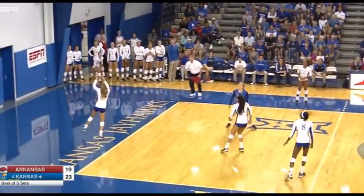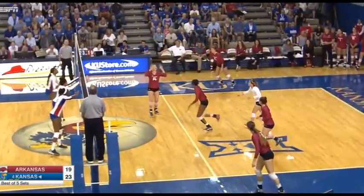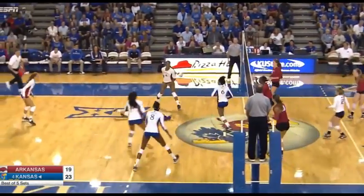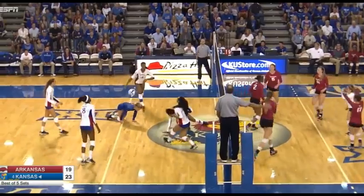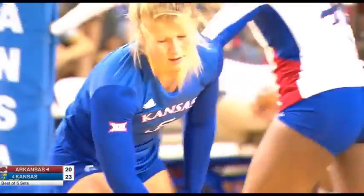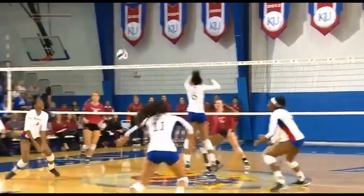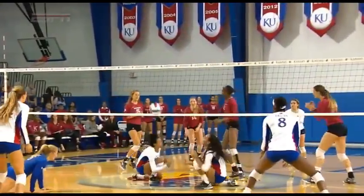Cassie Waite dives and saves it with the right hand. First plays it over. Cassie Waite dives. Brianna Jones is there to put it away. And if you put a foot tracker on how far Cassie Waite dug that first ball to that ball that she just touched there, I mean, they're at least 20 feet inside of that. But you can see a good pickup, just unable to hold on to it.